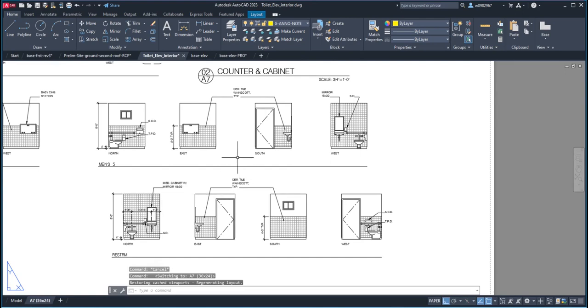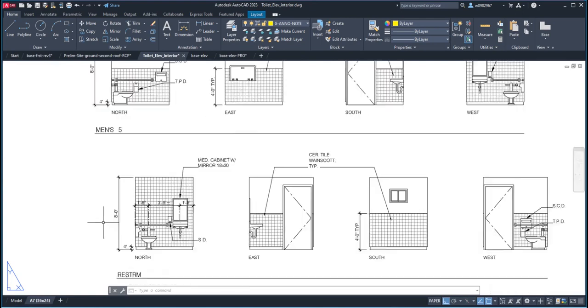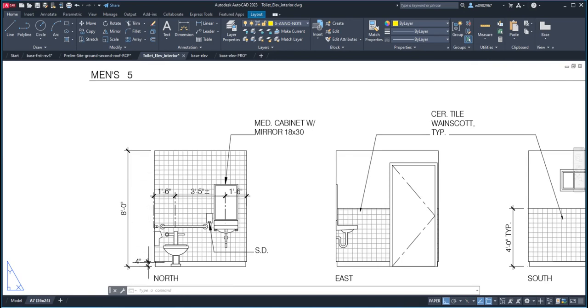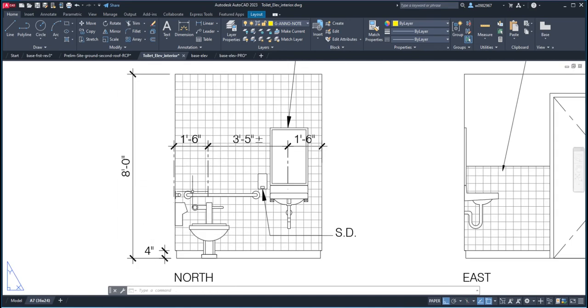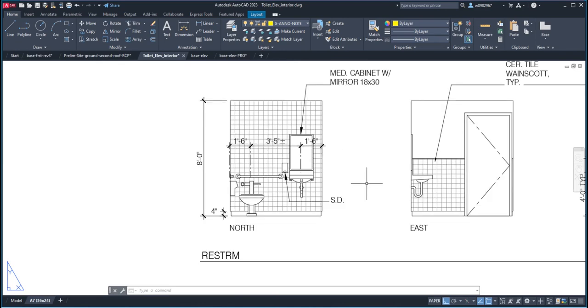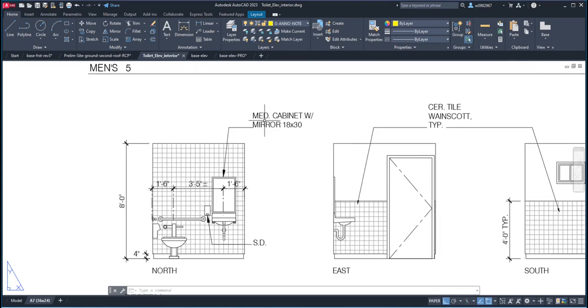Okay, there you go. You do want to specify the height of the floor to the ceiling, the height of the baseboard. You don't need to do this because it's already on plan, but you do want to call this out. Okay, SD means soap dispenser, and then this one's medical cabinet with mirror, right?